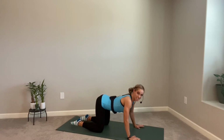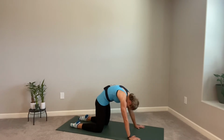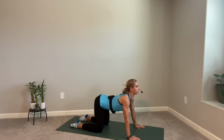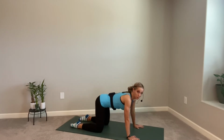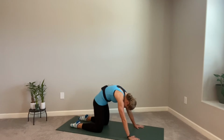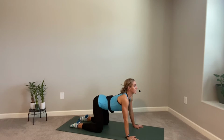So this is an excellent stretch for your back. Let's do two more. Round it into cat. If you ever have low back pain, do a few gentle cat-cow flows. One more, match with your breath. So exhale, round. A little bit of spinal flexion. And then inhale, melt, spinal extension.